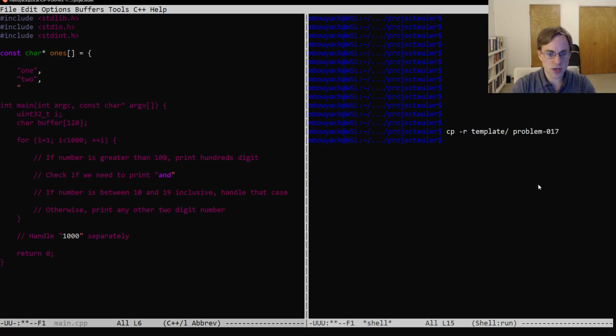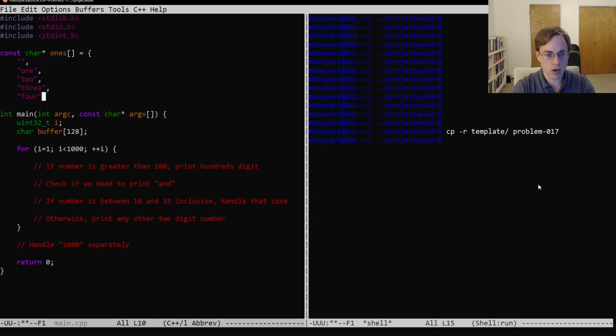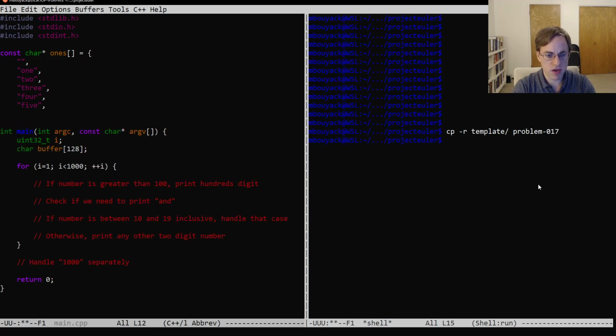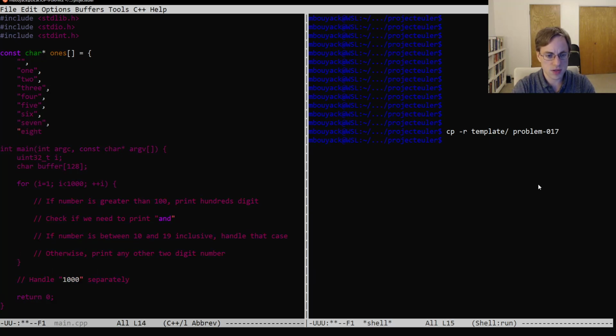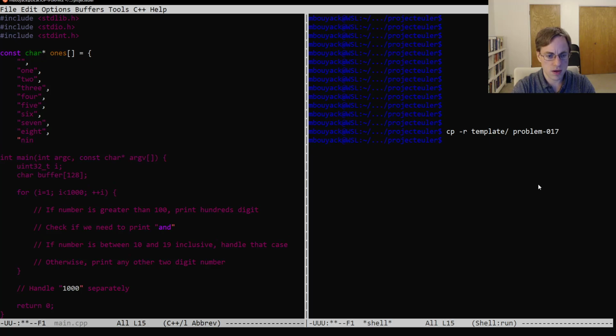We should actually add an empty string for 0, 3, 4, 5, 6, 7, 8, 9, and not 10.